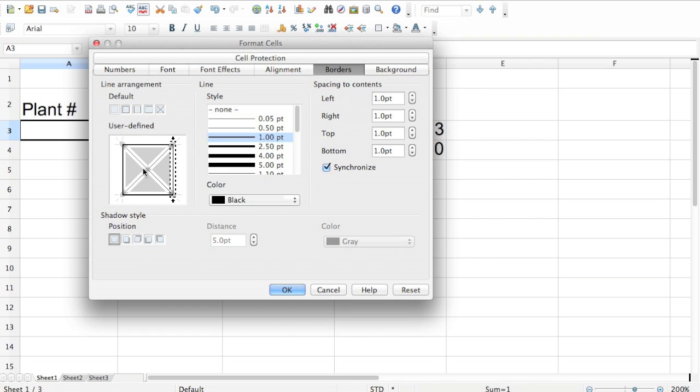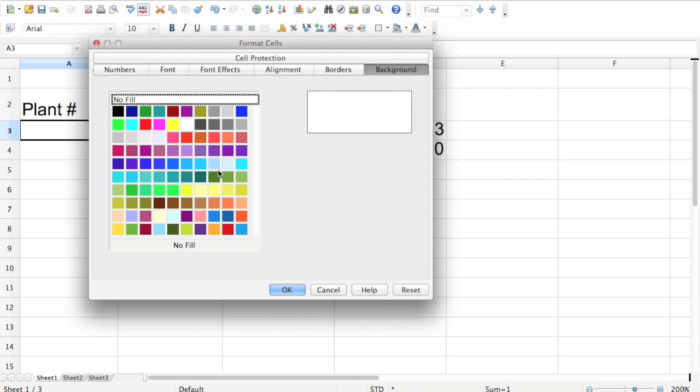Okay. You can also choose the background, and that is what's called the fill. You can choose the background color for the fill. This can really throw things off if you're using heavy colors, so you'd want to use a light color if you're using any colors at all. Sometimes the colors can be really distracting, so I tend not to use colors, even though they could make the spreadsheet look prettier. They can add a distraction unless there's a real purpose for that color being there.